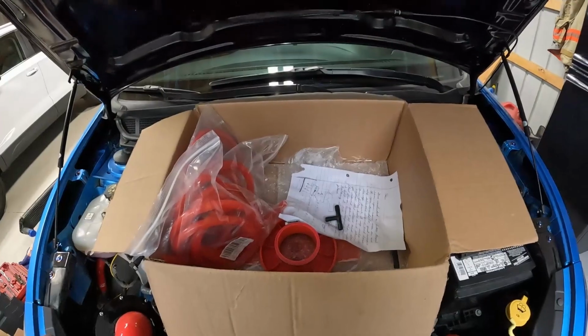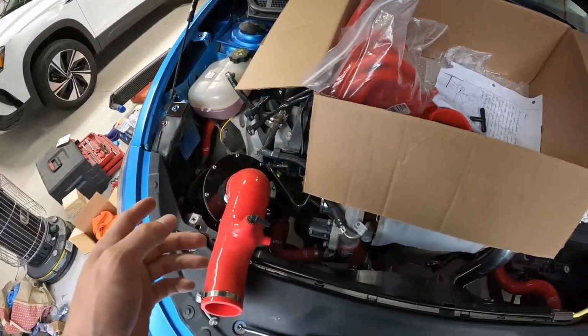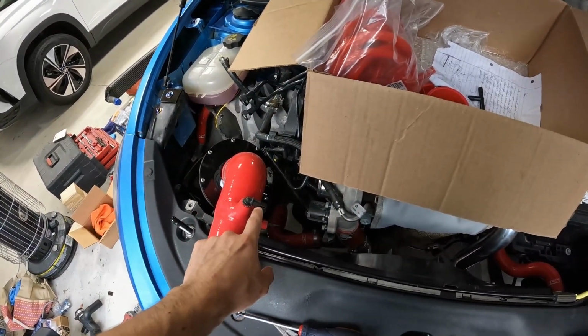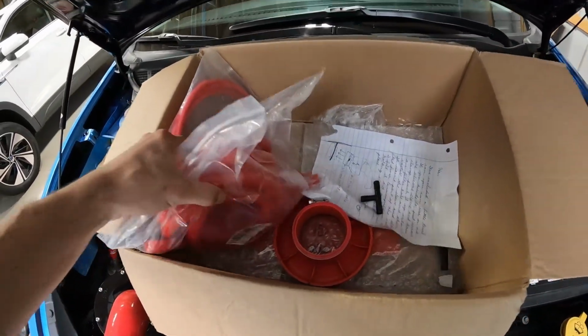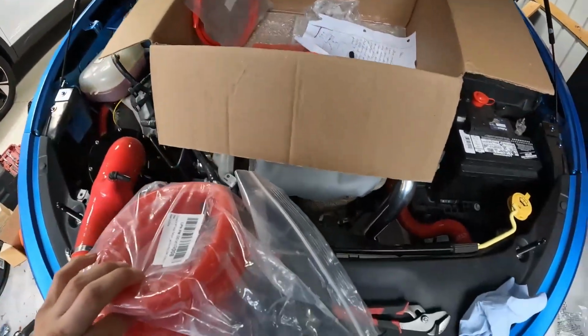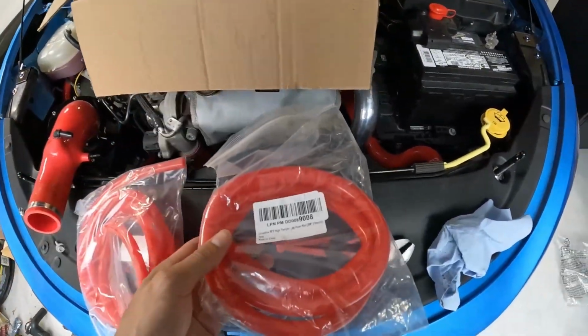The other things you're going to need is, since this is the 2016, we do have some different hoses on here compared to the 2013 and the 2014. So I have a multitude of different hoses here. I have some 3/8 hose.